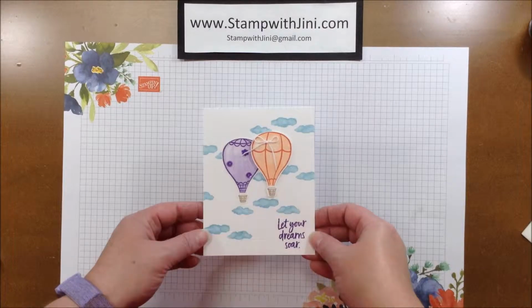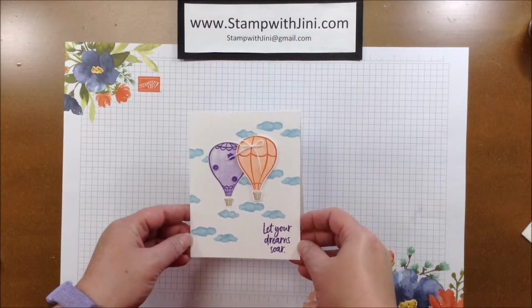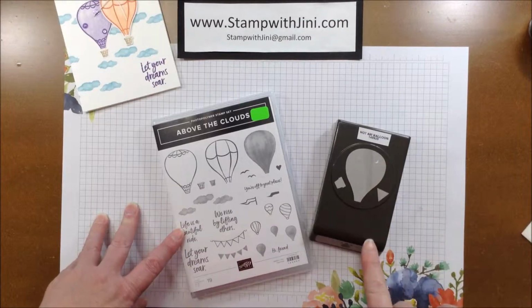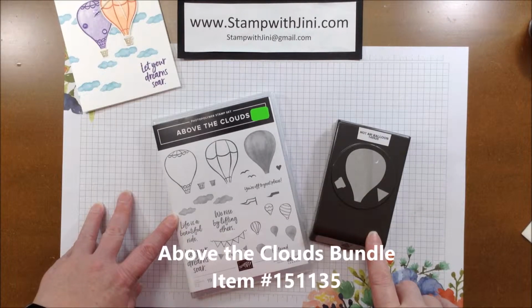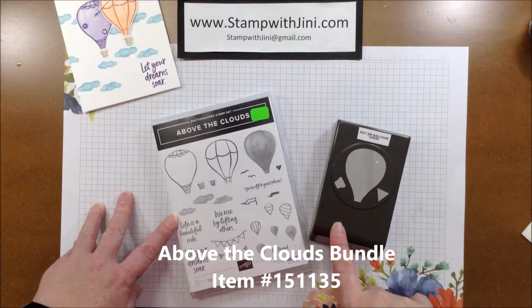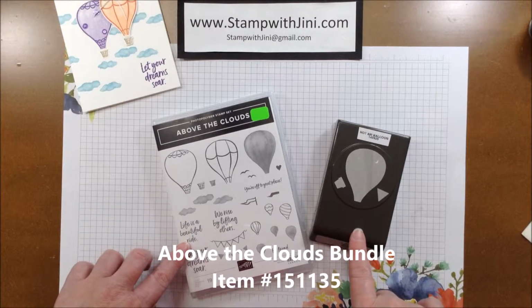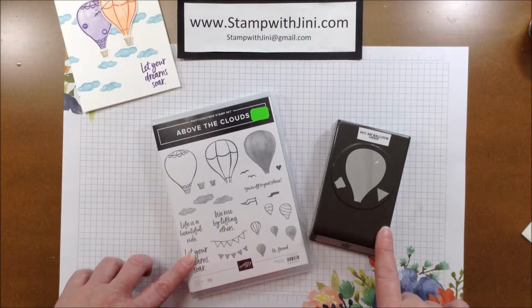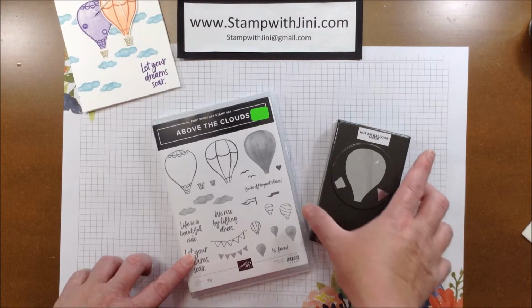Today I'm going to share with you how I made this fun Above the Clouds card. So let me set this aside and we'll get started. To make this card, I'm using the Above the Clouds stamp set and the Hot Air Balloon Punch. Now you can buy these individually or you can save 10% by buying them in a bundle. So let me set this aside and I'll show you how I got started.